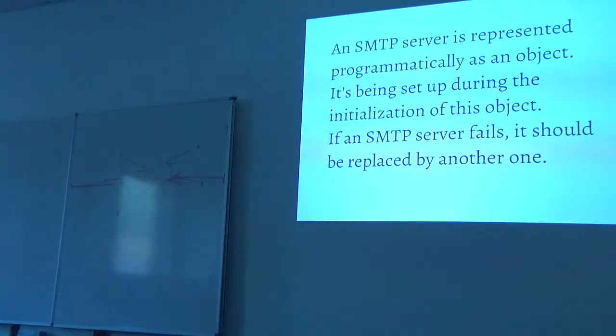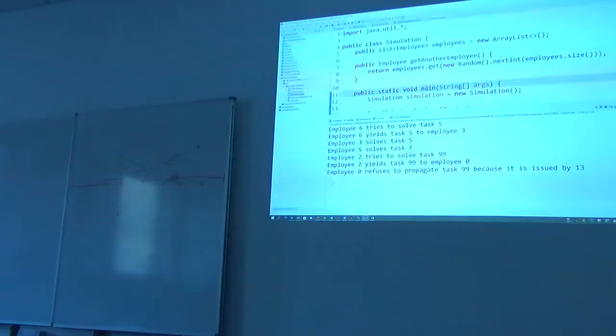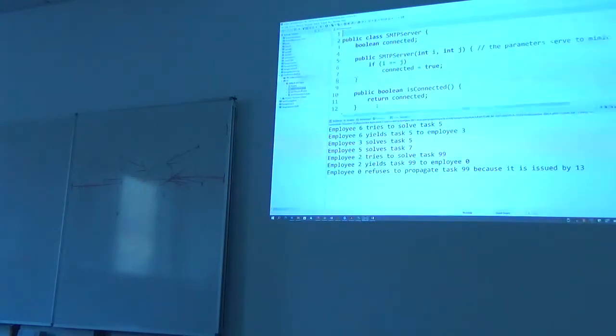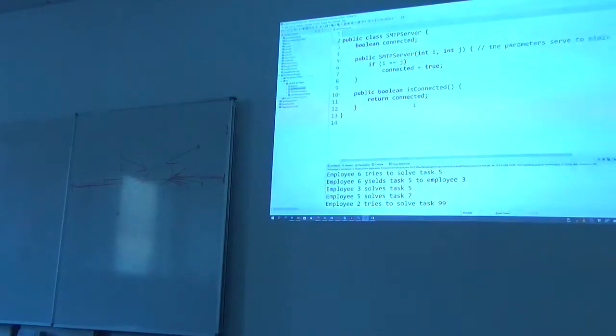So if you look at the code, that mimics the situation like this. There is this SMTP server, not a real SMTP server or a class that could represent it, but it just represents what we need. It is either connected or not.